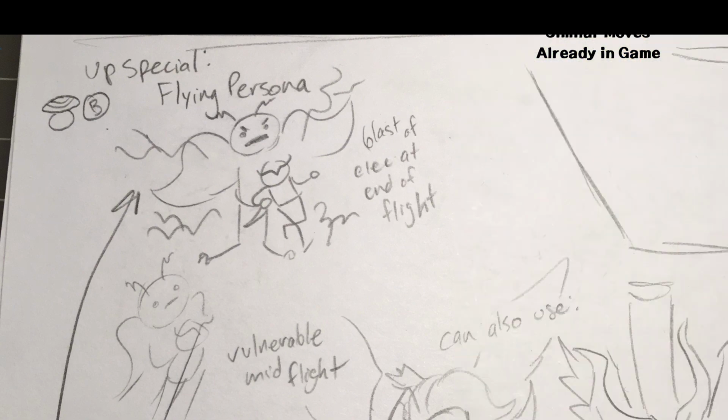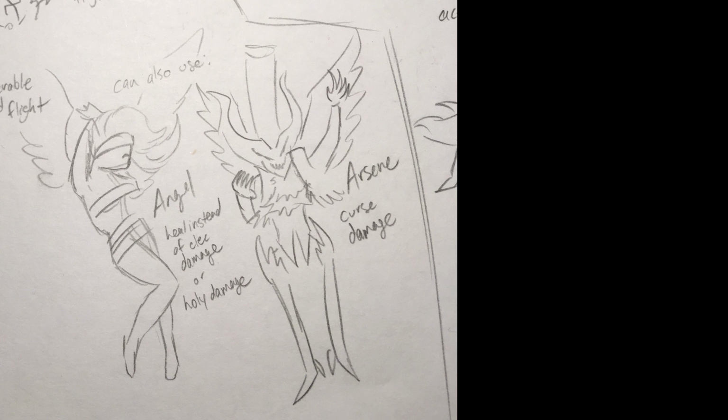Other personas this could work with are Angel and Arsene. Of course, the elemental explosions would be different and maybe Angel could heal him for a small amount instead, but I don't know, leave me alone.